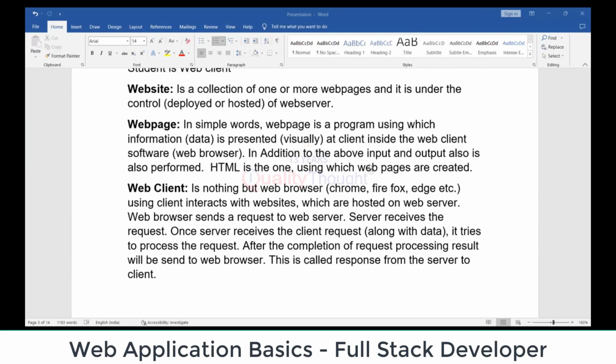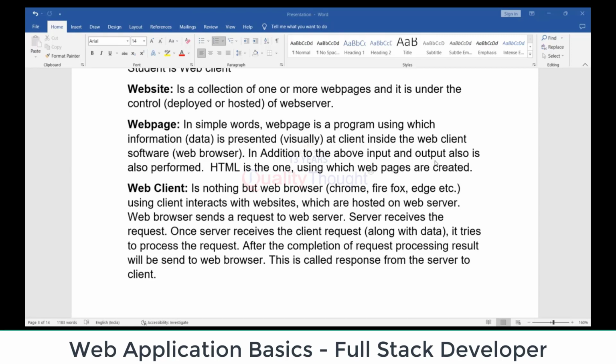In addition to the above, the web page performs input and output. See, every word is related to the development. Remember, don't think that these are all basics. All these points come in Angular and React in UI development. So you should know how to present the data, how to take the data, and how to give the output.